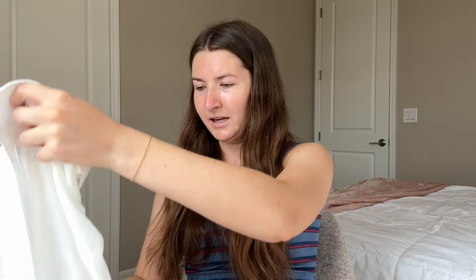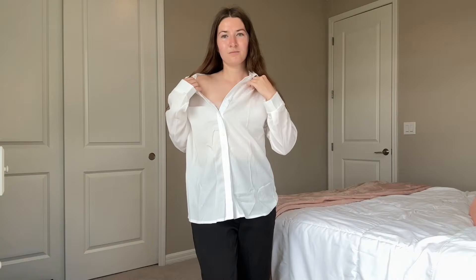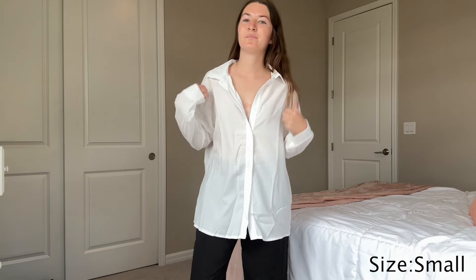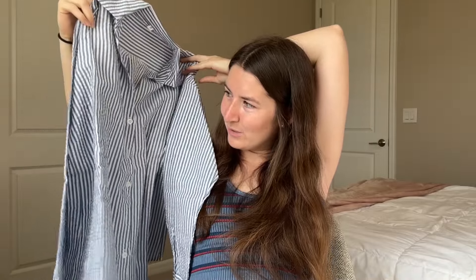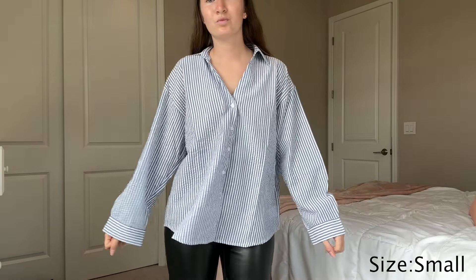Then I got a white linen shirt just to wear over stuff. I got it a little oversized — if I wanted to go swimming or something. I could literally wear it to work as well. I also got this linen-y blue top to just wear around. It's very light, once again, to wear with bathing suits.